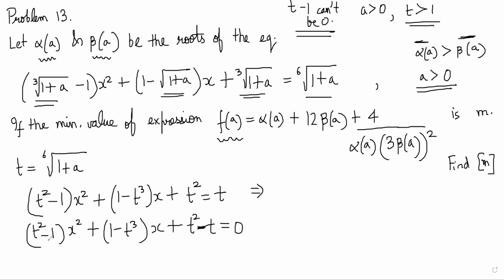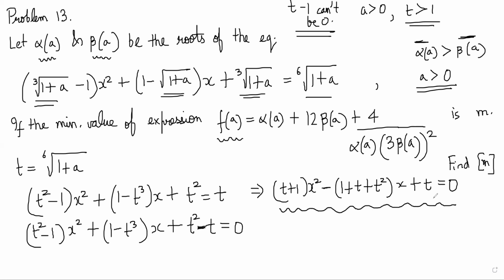So if we cancel that factor from each of these terms, you'll get t plus 1 x square and t minus 1. So this expansion is 1 minus t into something. So it will be minus of 1 plus t square x. And then t minus 1 again, so that will be t into t minus 1, so plus t equal to 0, right?